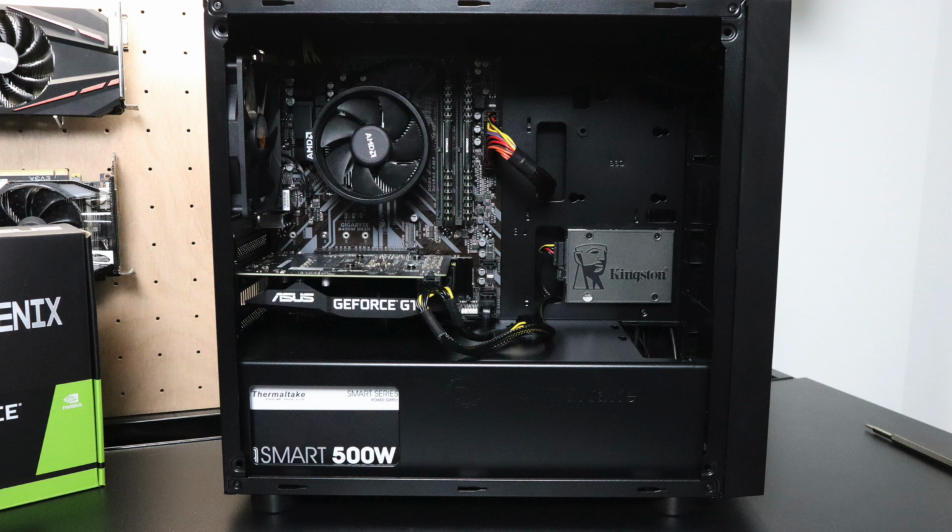One of the main reasons I started with the 2200G is so you could be up and playing right out of the box. This has the built-in Vega 8 graphics. It does pretty decent at 720p, but as things progress, people are going to want more and more, and that's why I went ahead and added this GPU now instead of a different CPU.